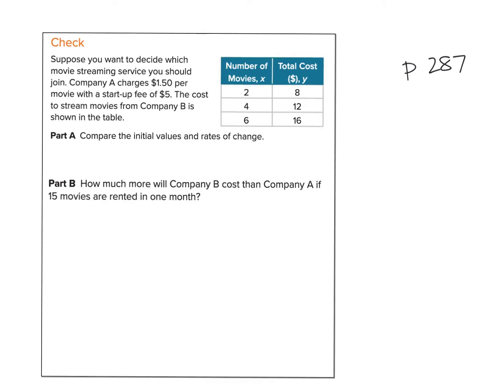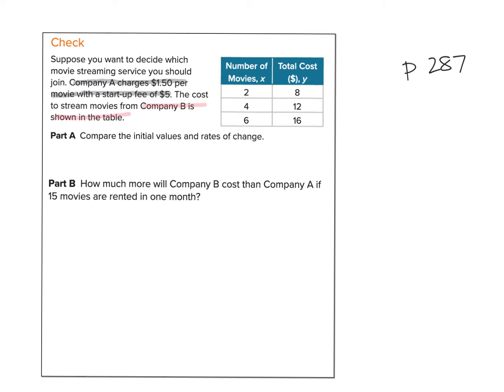All right, let's try the check on page 287. So same kind of thing. It says, suppose that you want to decide which movie streaming service you should join. Okay, this is a real life kind of problem. Company A charges $1.50 per movie with a startup fee of $5. Okay, Company B is shown in the table.